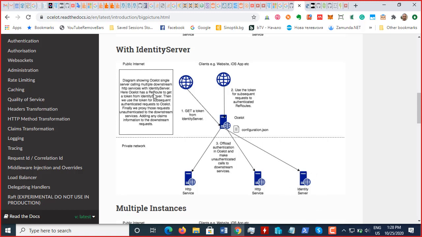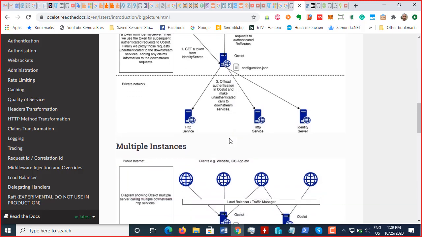Here Ocelot has a reroute to get a token from identity server. Then we use the token for subsequent authenticated requests to Ocelot. Finally, we proxy those requests unauthenticated to the downstream services, adding any claims information to the downstream requests.